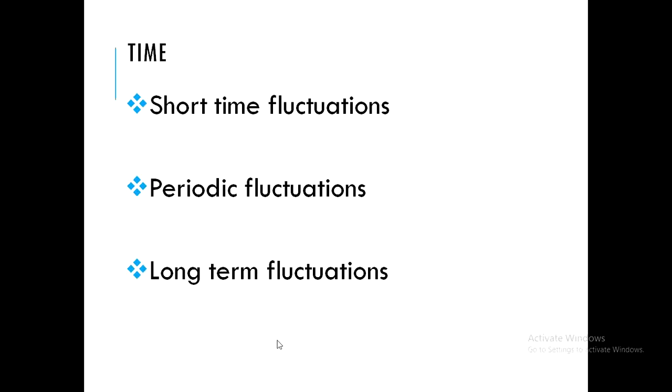Then we have another type of presentation of disease according to time, which is known as long-term fluctuations. Long-term fluctuation means that these diseases show different trends over a longer period of time. These diseases are exactly opposite to the short-term fluctuations, in which the disease comes, affects the community and goes away. But in long-term fluctuation, the diseases remain in the community for a longer period of time, and they show different trends over a longer period of time. So we will be discussing all these types of fluctuations one by one.